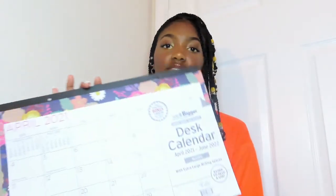I also got this, my mom got this for me. It's a desk planner. I won't carry this to school with me, obviously. My desk is right there, so I'll probably put it right in front. I'm gonna have a lot to do. I like to keep my mind organized, especially now that I'm doing YouTube. I need to keep a schedule or else I'm going to go crazy. If I don't know when things are happening at a certain time or day, I start getting crazy and that's when mental breakdowns appear. That's not what I'm trying to do this year. I'm gonna mostly use this to schedule the days I'm gonna post, what videos I'm gonna post, what days I'm gonna do my homework, stuff like that. So it will keep my mind together.